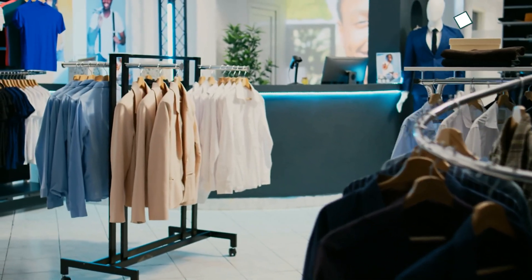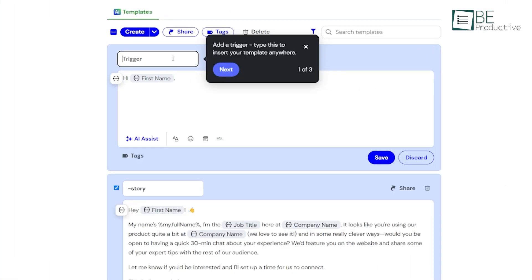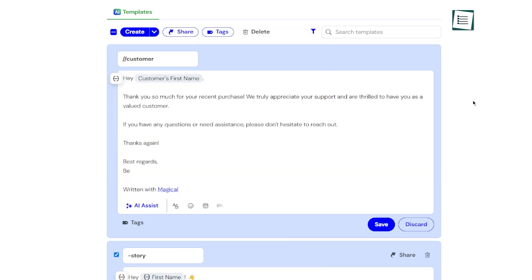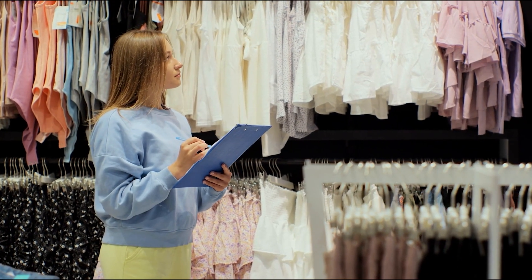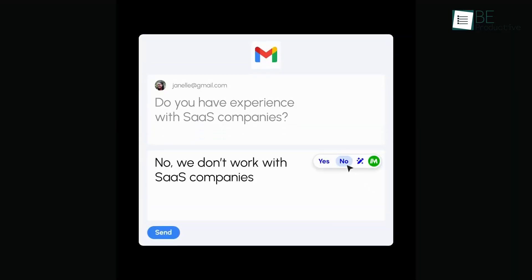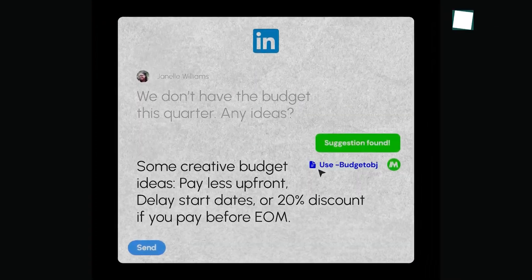Small businesses often struggle with maintaining brand consistency and managing customer communications. This tool provides a simple solution — with AI-generated messages and automated workflows, small business owners can handle customer inquiries efficiently and maintain a professional image. Even for personal use, this tool has proven to be really beneficial. From sending repetitive messages to auto-filling forms, it helps manage daily tasks efficiently, with AI ensuring messages are personalized and relevant, leading to a more balanced and productive life.